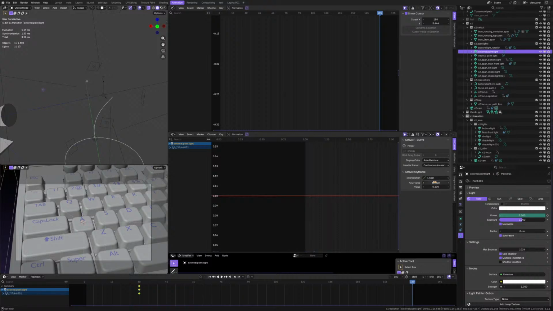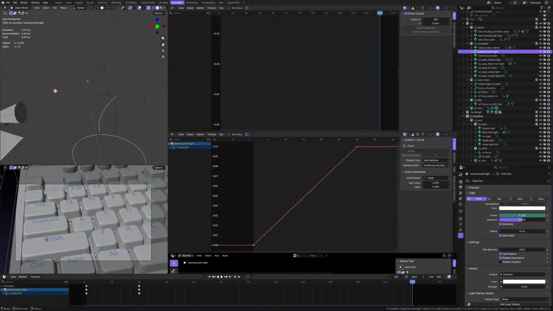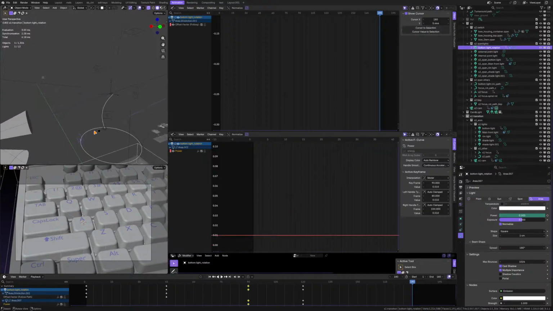This is at 30, 0, keyframe, 1, there, the external point light. And now same for this thing. Let me see the rotation.